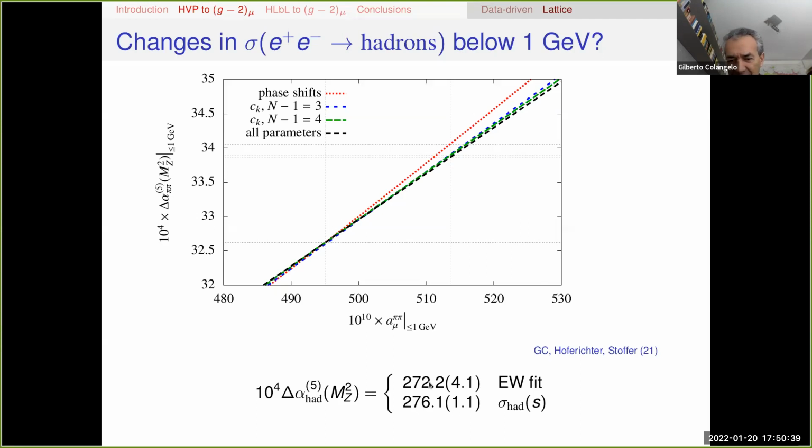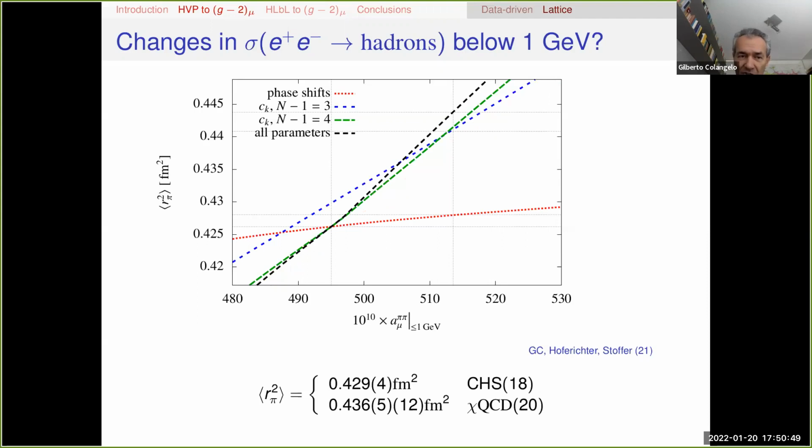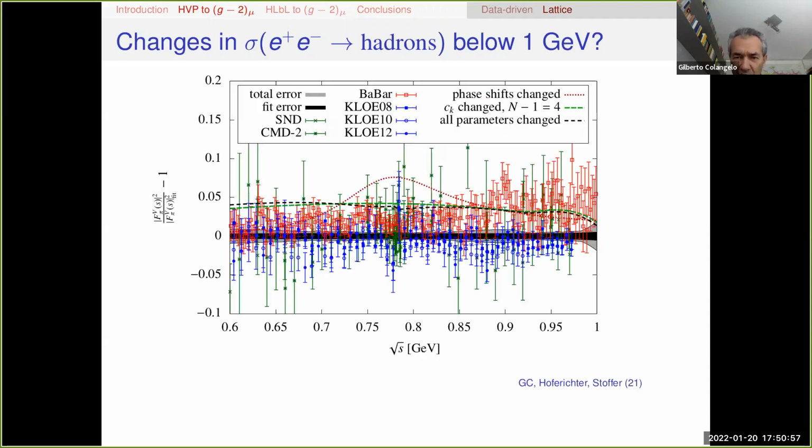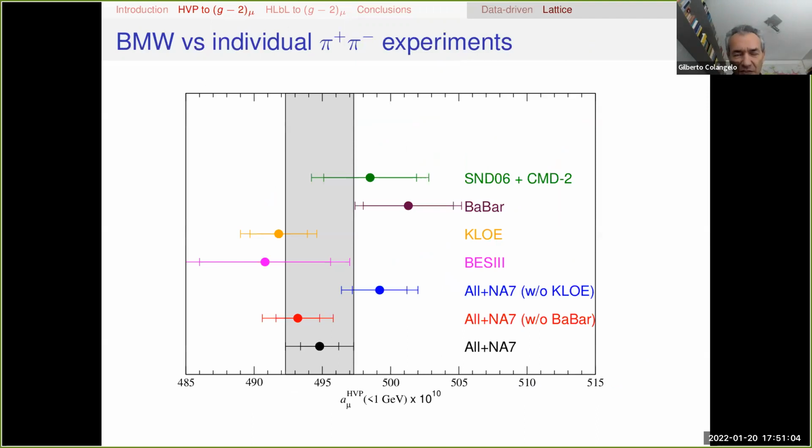So you see there's a slight tension with the electroweak fit, and this tension would become larger even if you allow the cross section to change only below 1 GeV. Let me skip this point, which shows the correlation also with the vector radius of the pion. And here's a plot which I think Anant wanted to see or refer to. So here are the various results obtained by doing the fit to different data sets.